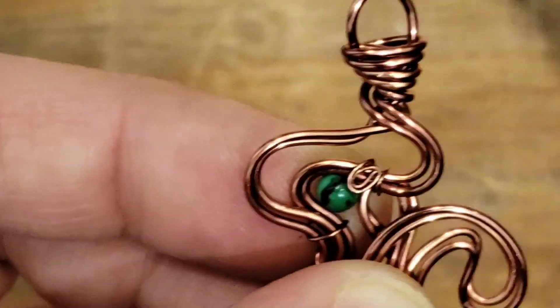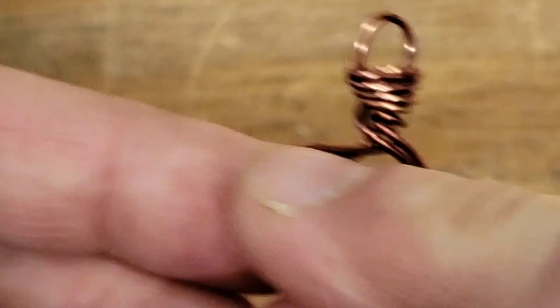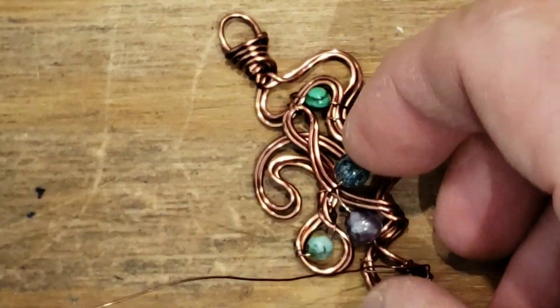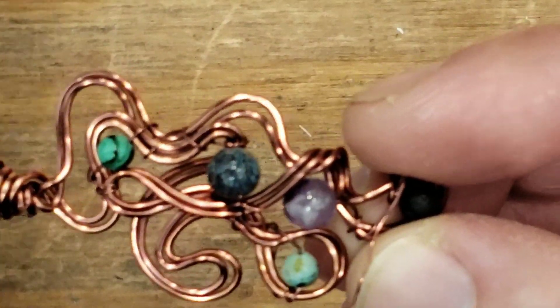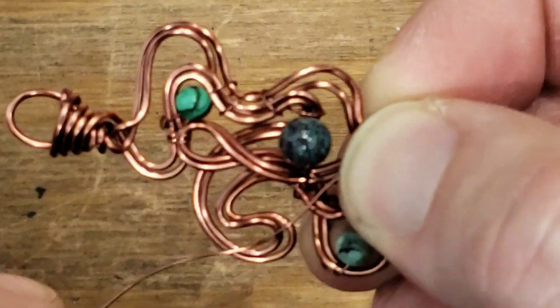In the very back there, I'm going to put a drop of E6000 right on there to secure the wire to itself. Now this wire I have to get all the way up to the top. We have to put a stone right here — three more to go. I've got to carefully, gently wrap this wire. I can't go straight up because you'll see it too obviously — I want it to be delicate and beautiful. I'll wrap it and obscure it in places you won't see, hiding it inside the larger wire.